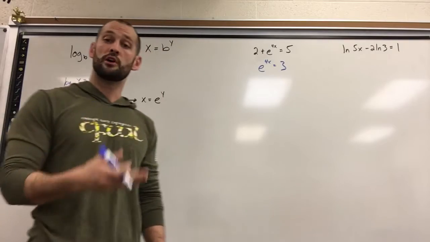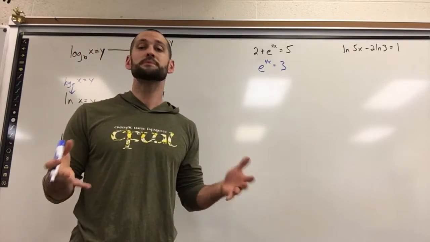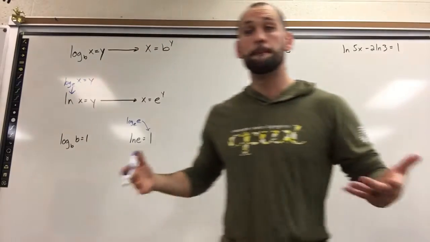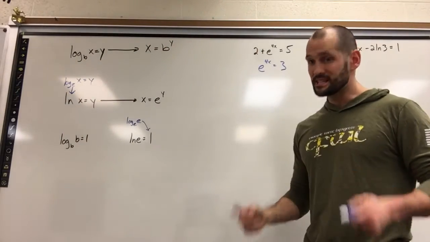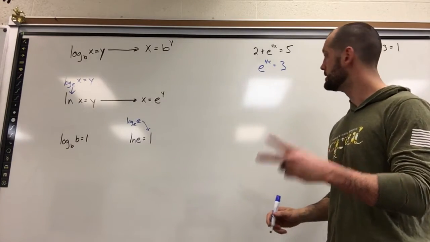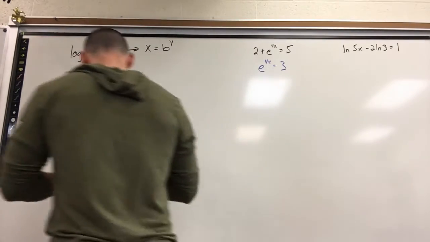Now again, your variable is in the exponent. So up till now, we've taken the log of each side. That's not a bad idea, but I have a better idea. We can take the natural log of each side. And here's why I'm going to do that. Two beautiful things are about to happen if I take the natural log of each side.